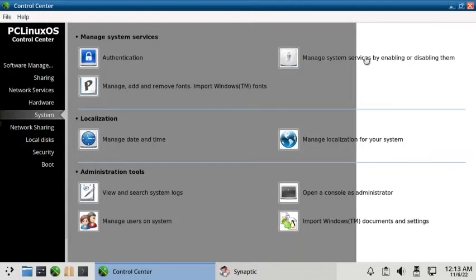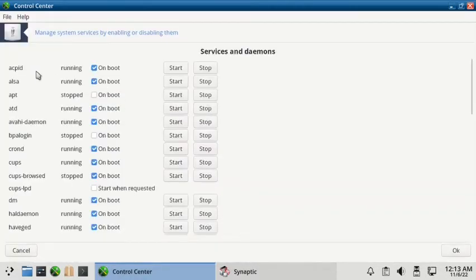Then you can manage your system services. Here you can see the different services that are enabled on boot. You can enable them on boot or disable them, so they will not start when you boot. All you have to do is tick or untick the services by choosing them. You can even stop any service.